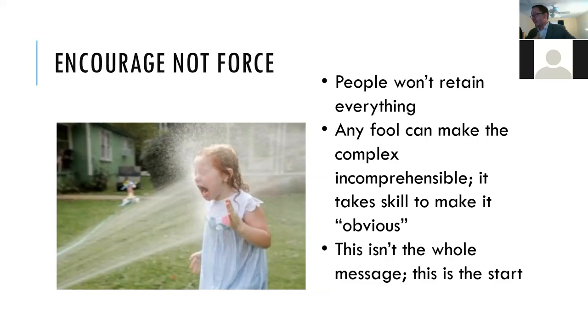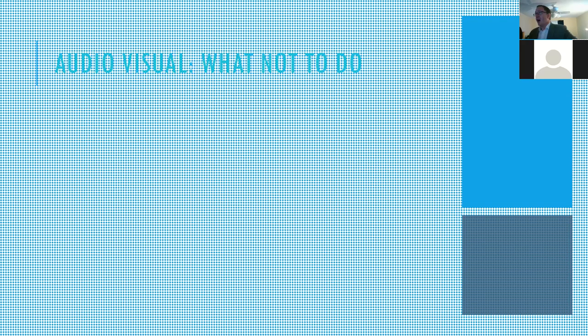Speaking of fire hose, what not to do with audio visual? Notice all the things that I'm doing wrong that we now know why we're doing wrong. So how do we look at shape and look at text? We use luminance as a channel. In this example, the text is almost the same luminance as the background. There's a pattern in the background that's hard to tune out because it has the same level of contrast as the text on top of it, making it harder to read. It's not impossible to read, but it's a pain, right?